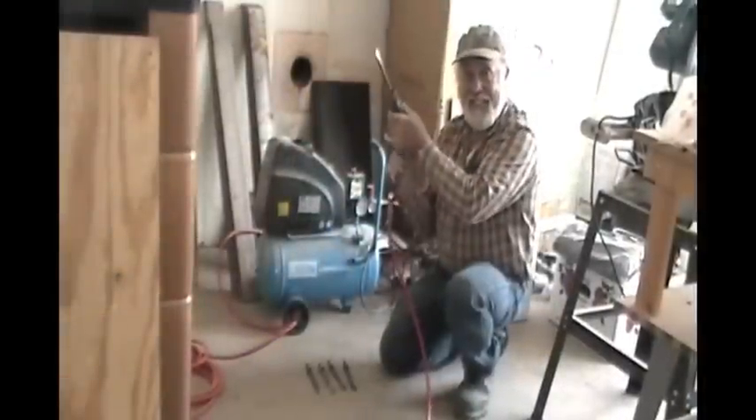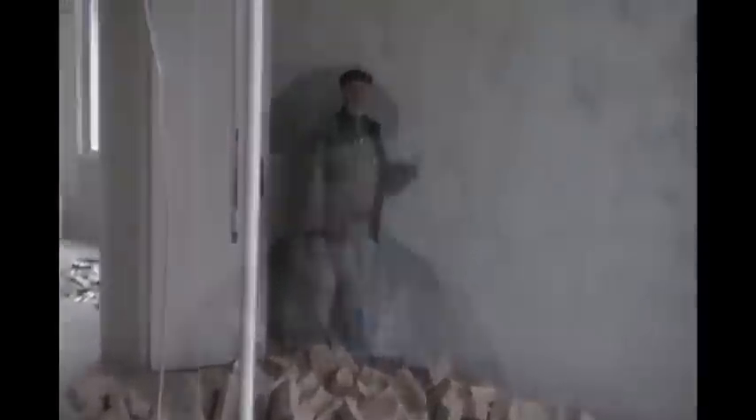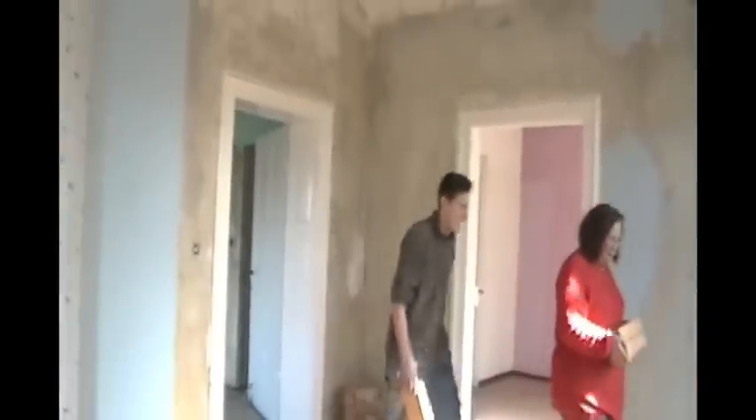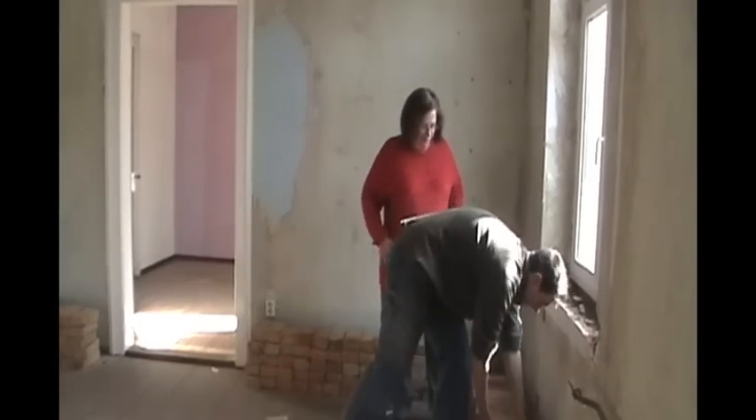Here are the tools. This is the original size of the room — it will become our kitchen. Now we have to clean up the brick, haul it out, and use it for another project on the site. We've got a lot of work ahead of us. As you can see, we've made a lot of progress in the past month. Join us next time as we continue with more renovation work and take a little time off to see some of the countryside. But until then, I'm Jim. I'm Linda. And we're Tripping Over 60.